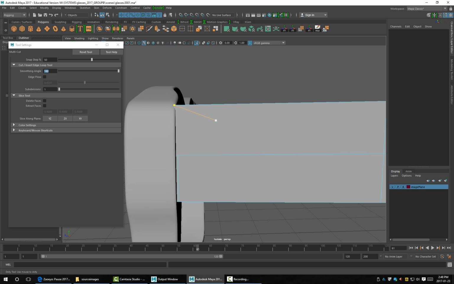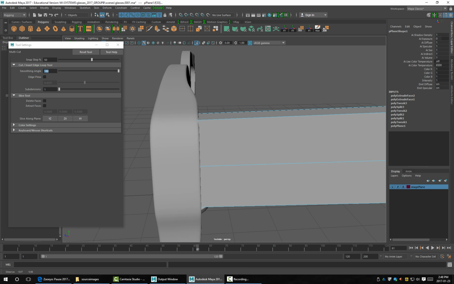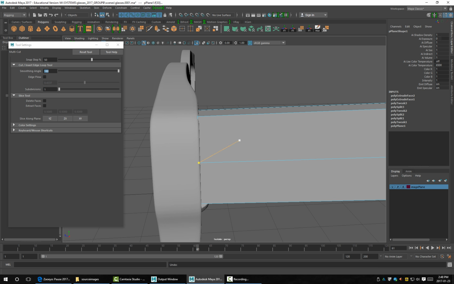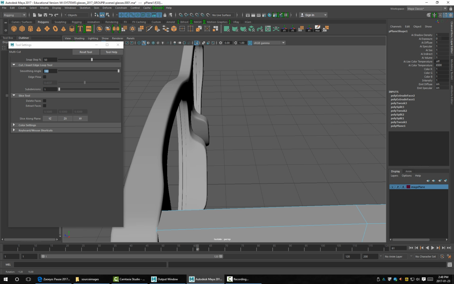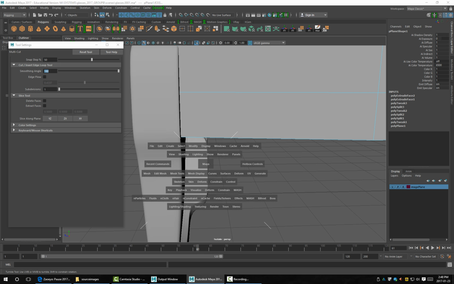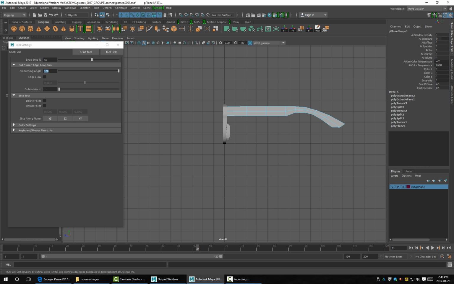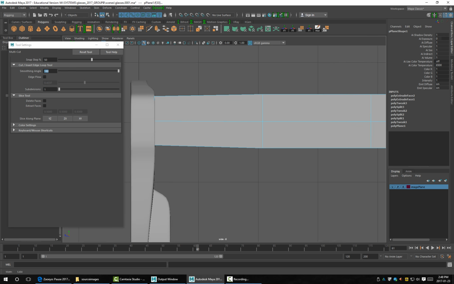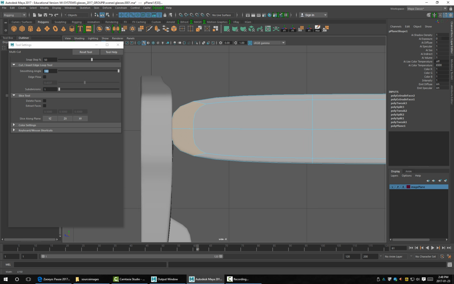Adding in one. Oh, it's not letting me divide properly here. That's interesting. One or two divisions on the ends. Now, probably that extrude I did is causing this to happen. So if that's the case, I'm just going to cheat a little bit.